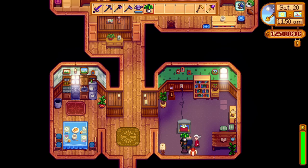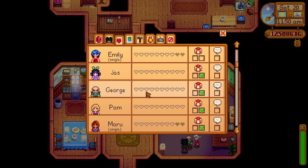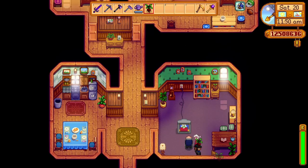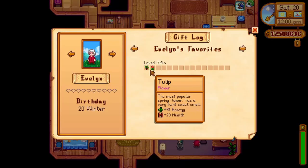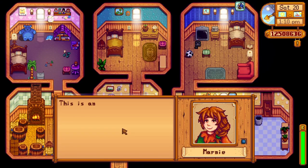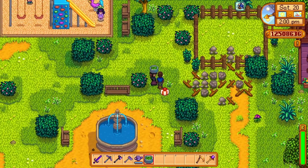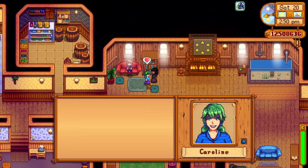Penny also mentions Mr. Mullner, which is George in the game, who loves leeks (a spring forageable) and fried mushroom (a 3-heart Demetrius recipe). And Granny Mullner, who is Evelyn, loves beet (a fall forageable) and tulip, which is a spring flower. Note 6 is a Stardrop Saloon special order. Mayor Lewis loves autumn bounty (a Demetrius 7-heart recipe); Marnie loves pumpkin pie (year 1 winter 21 recipe); Demetrius loves bean hotpot (a Clint 7-heart recipe); and Caroline loves fish tacos, which is a Linus 7-heart recipe.